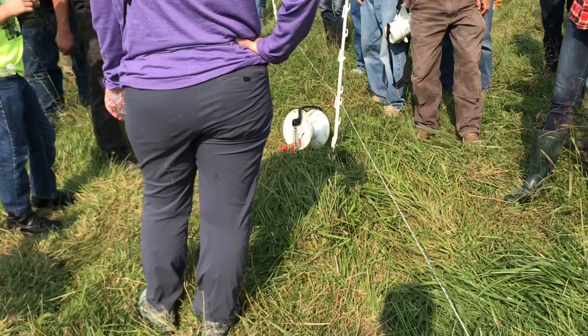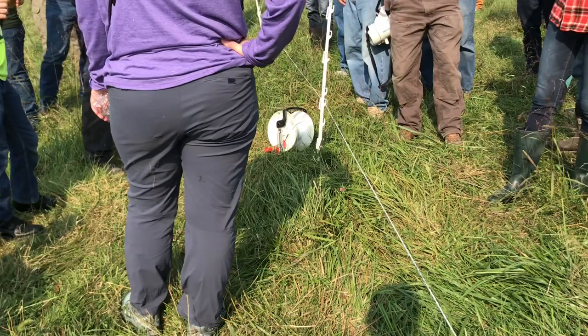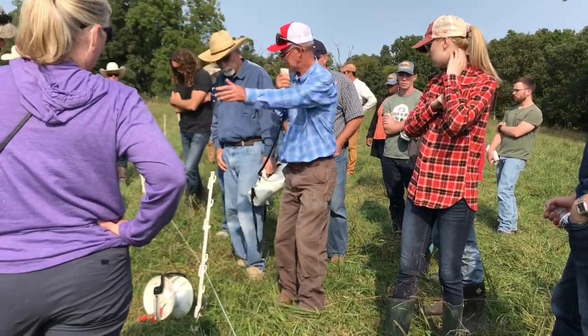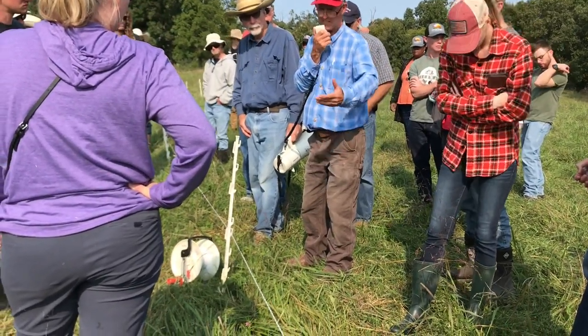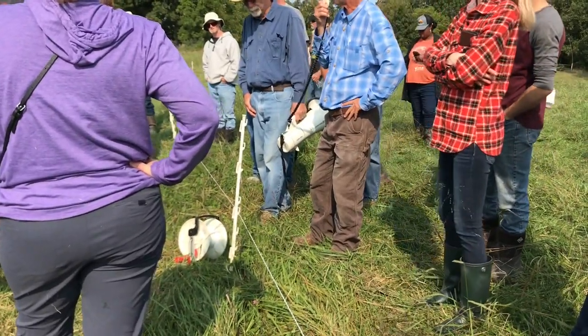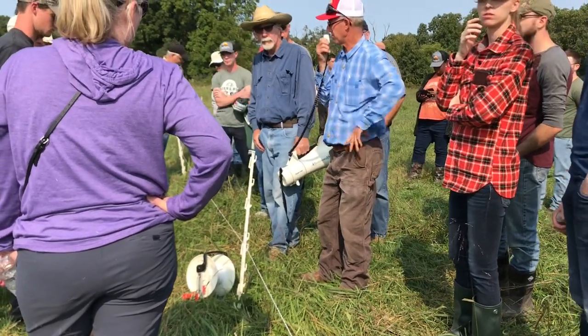People who buy sheep from you, do they usually stick with the one wire? Well, yeah, that's what we're selling. That's why we have a really good market, is we can say, look, you buy these sheep, you can go home with polywire, you can put them in your yard, and you start grazing right there in your yard, and they're going to stay in. So you wouldn't need a perimeter? No, absolutely not.